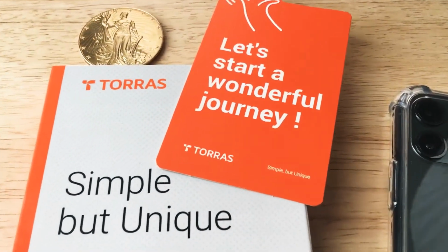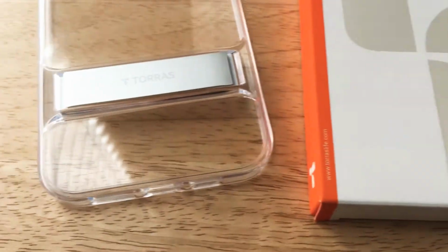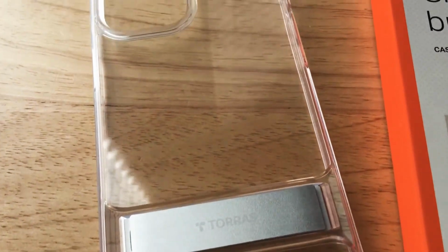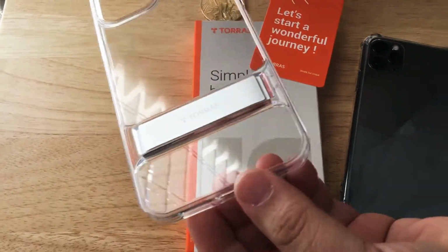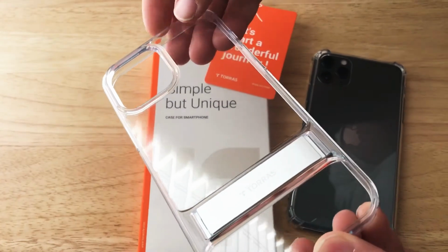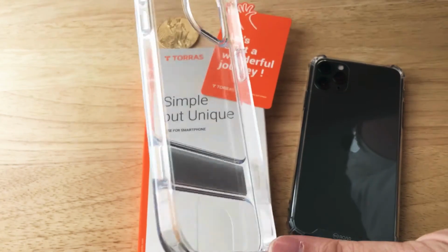Today we're taking a look at Torras Life MoonClimber iPhone 12 Pro Max Kickstand Clear Case. So this is the case here. It comes with a cover to peel off right here when you're ready. But the whole idea of this case is it's clear, so you can see that it's an iPhone.